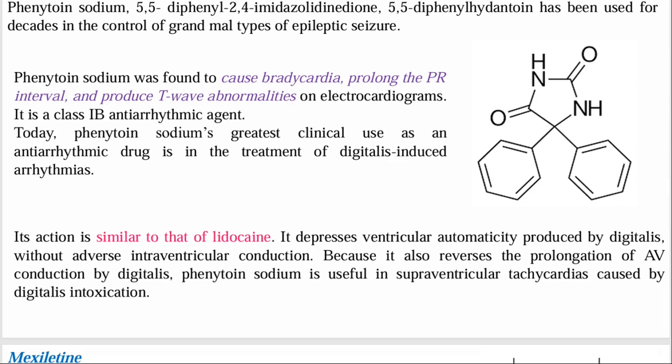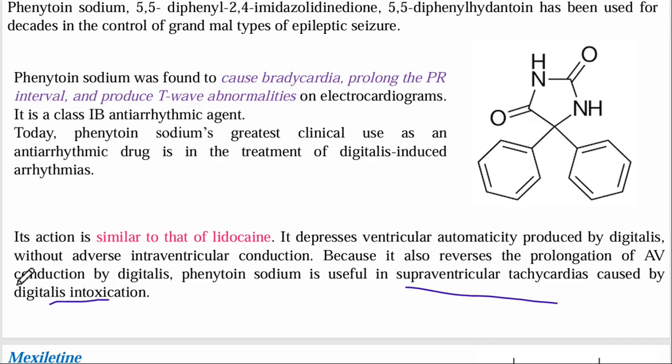It undergoes first-pass hepatic metabolism after oral ingestion. Then we have phenytoin sodium. As we know, this is also used in grand mal type epileptic seizures. It causes bradycardia, which prolongs the PR interval and produces T wave abnormalities, and the action is similar to that of lidocaine. There is no such adverse intraventricular conduction. This is generally important for supraventricular tachycardias, which are generally caused due to digitalis intoxication.